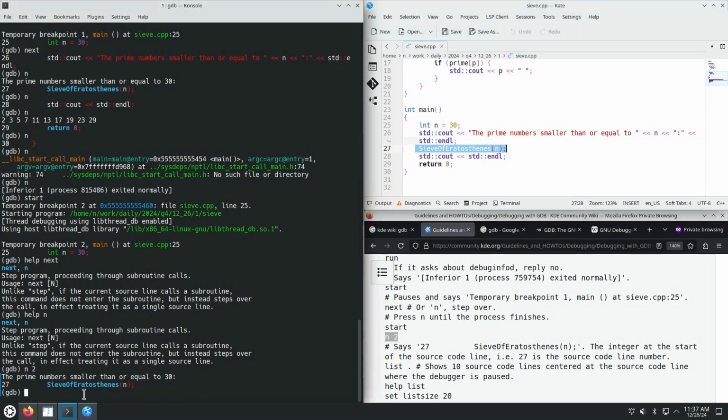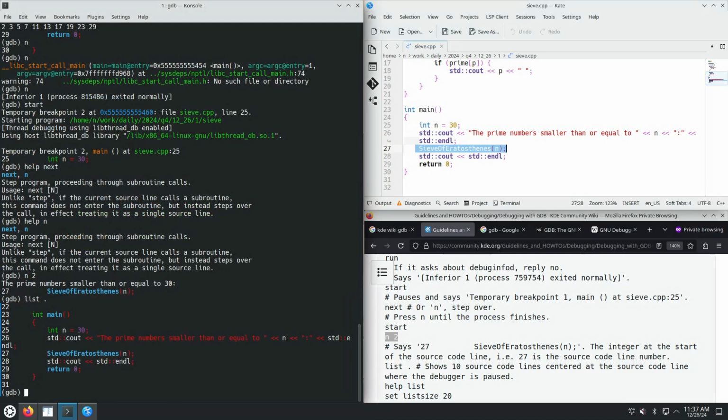Okay, let's look at the source code. While the debugger is paused at a line, you can do two things. You can edit. Again, it will open a temporary vi text user interface text editor, and you can edit the source code there. Or you can list.